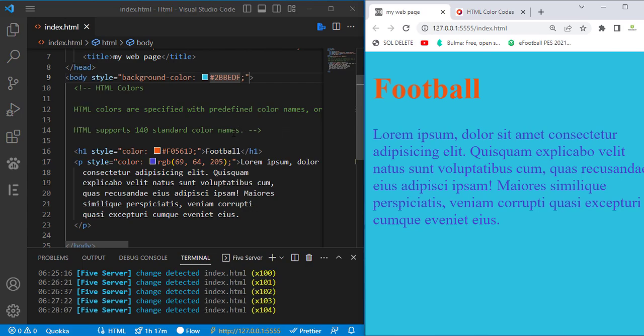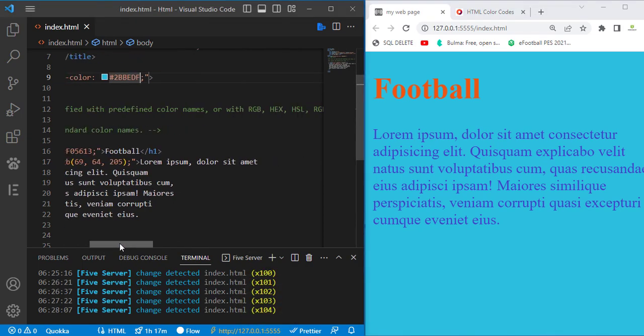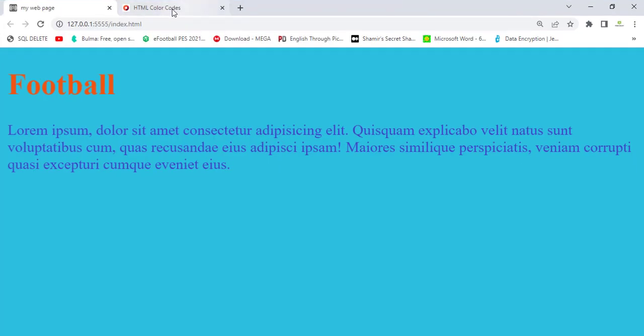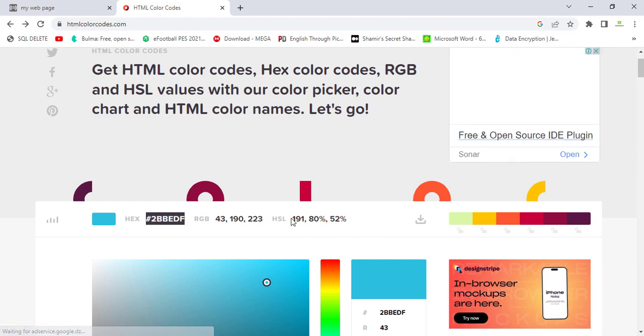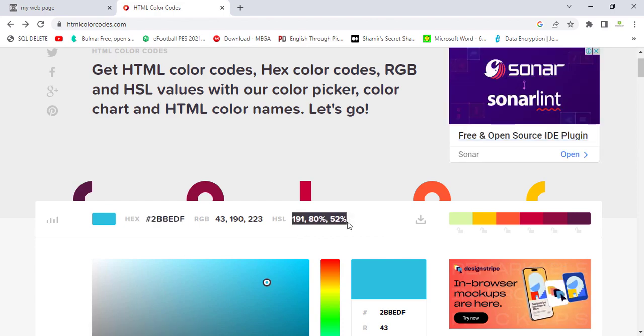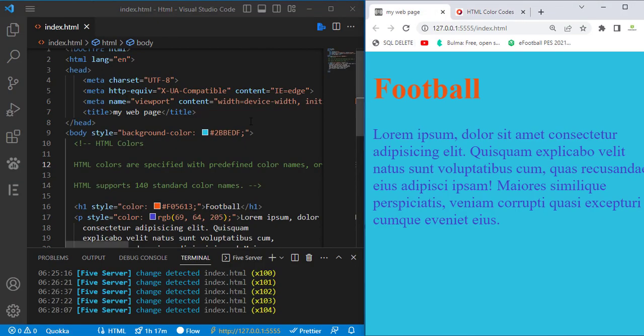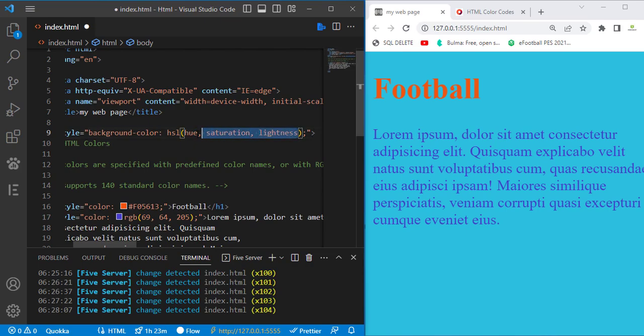Now if you want to use the HSL, that is here, which is this one or this one. You can use this one, for example. You just go here, you can pick that color. This works like percentages, as you can see. I will copy this, I go back here, it's the same background color, just changed the way that we define it. I'm just gonna say HSL. You can pick that, you can change it from here, hit save. It's the same color even if we refresh, which is really cool.